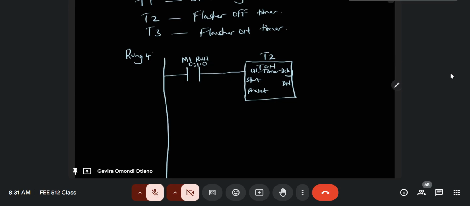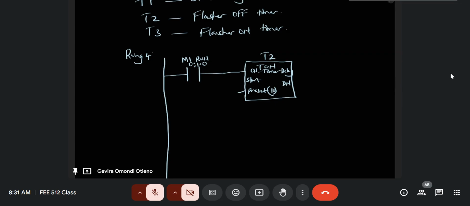Depending on the instruction, this preset time can be 2 seconds, 3 seconds, 1 second, 5 seconds, but for a flasher light, it shouldn't remain off for a long period of time. So let's use the one in your notes, I think it is 1 second. So 1 second it's off, the other second it's on, so that you can actually see the quick flashing.